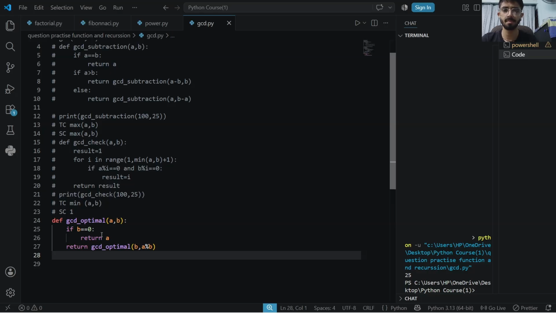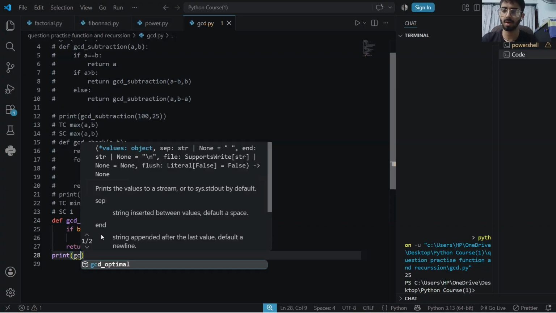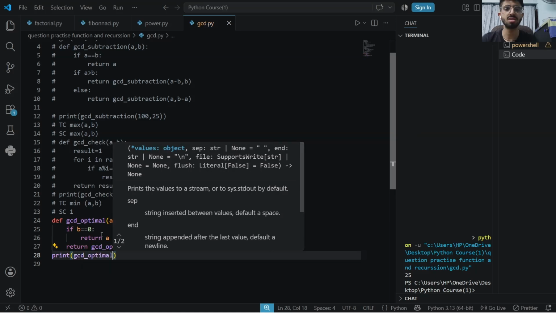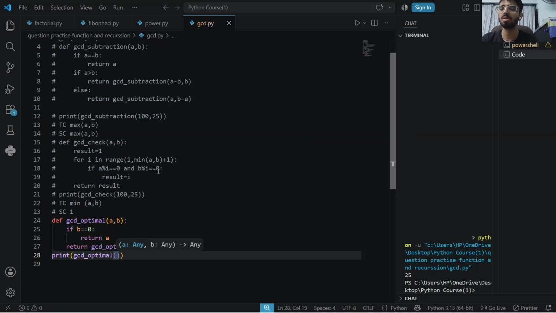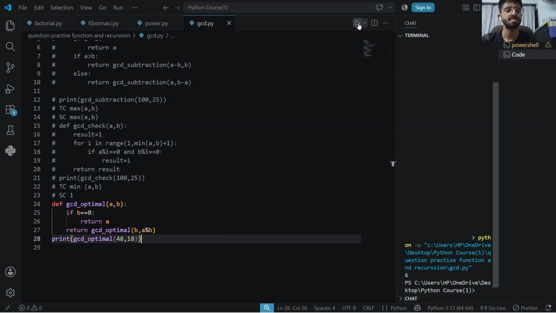Then I would call my function GCD optimal, and I would test with my first test case, 48, 18. Let's run this. See, 6.